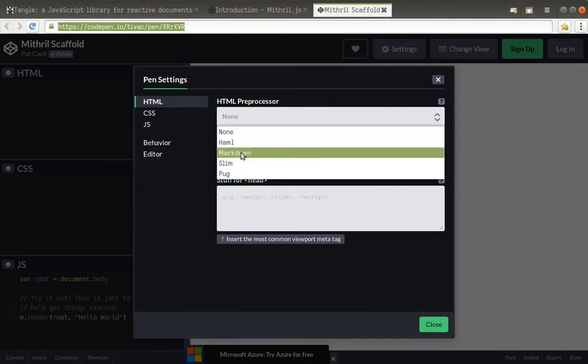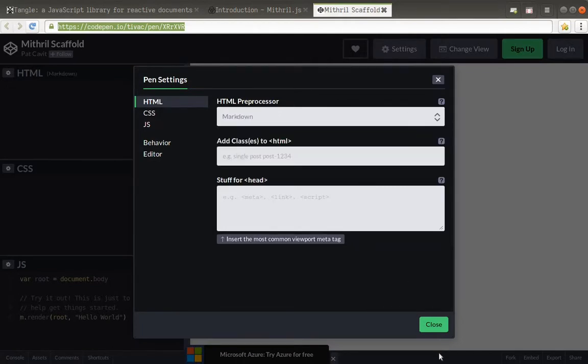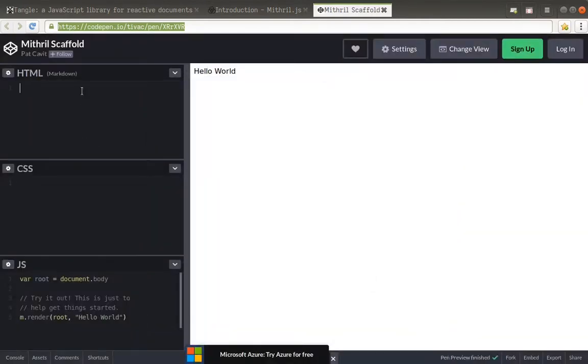I'm going to change this HTML preprocessor to Markdown, and I'll go into a bit of detail why in just a second. So first and foremost, from the default way of doing Mithril.js, there isn't a separation between the static documents that you might want to use and also the dynamic documents that you might want to use. Instead, everything is thrown into one big document. So for example, if I want to create a new heading, so my first app, when this is run, you will see that everything is overwritten by Mithril.js.